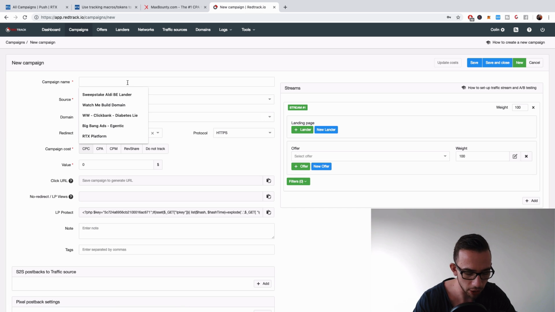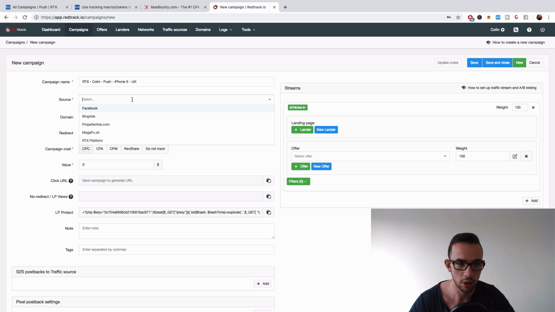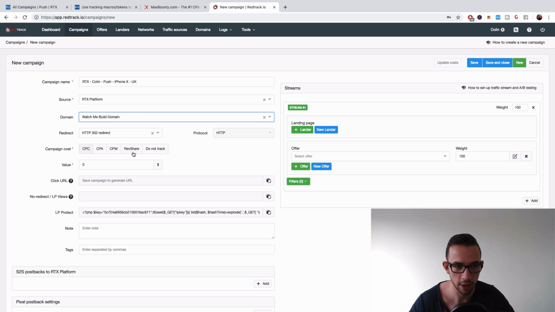All right, this is going to be RTX platform. RTX, push, iPhone X, UK, source RTX, watch me build domain. I don't know the price of the traffic yet, but track it on the CPC basis.